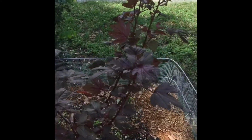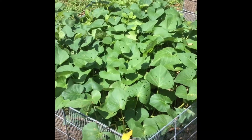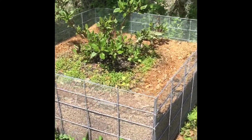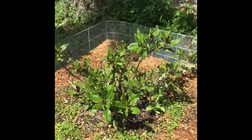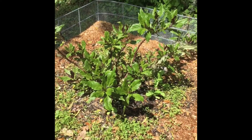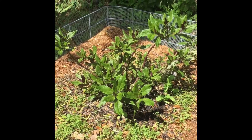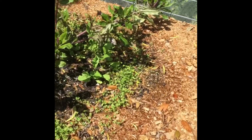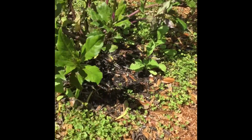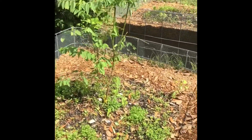That's a cranberry hibiscus right there that we have. And these are 2 types of potatoes. These plants that you see that are really big in the middle came from Echo Nursery in South Florida, which from what I understand had a lot of damage after the hurricane. This is an Okinawa spinach, and then we have some lettuces growing, different types of lettuce, Tom Thumb, all heirloom varieties down there. This is another Katuk.